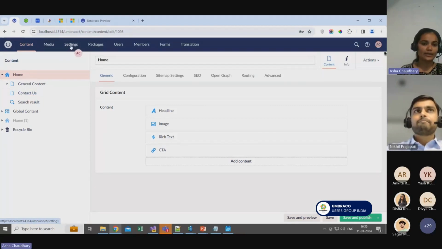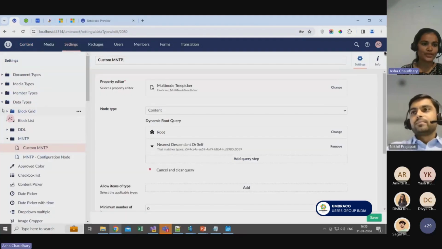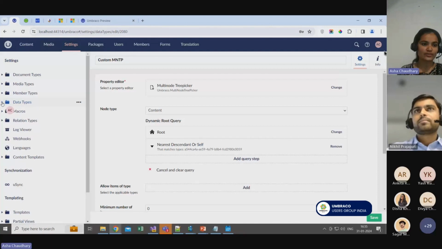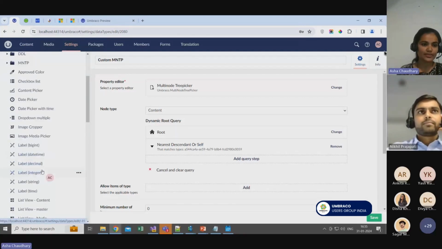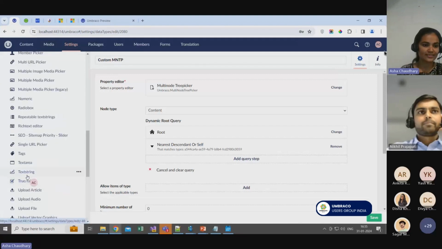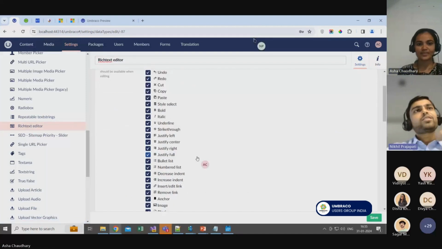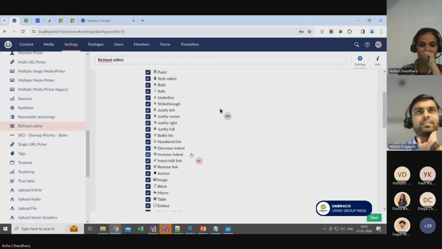For that, before using it, make sure your rich text is enabled for block list. If it is not allowed, we just have to enable that block section to allow it inside that RT editor.